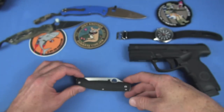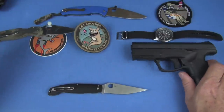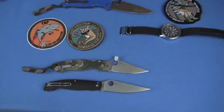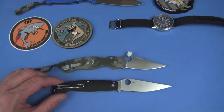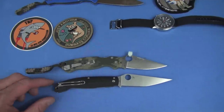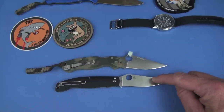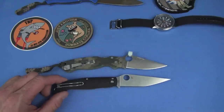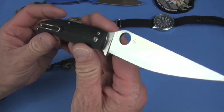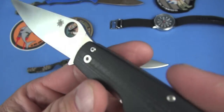Very cool. I'm going to show it against the paramilitary for size — that's always helpful. There's the paramilitary on top and the Patata liner lock on the bottom. Pretty similar in overall length. Blade length on this one is about 3.9 inches, so the blade is a little bit longer, and the overall length is around 8.7 inches on the Patata. I just love its looks — it's a cool looking blade. Very Italian looking, ethnic series obviously.